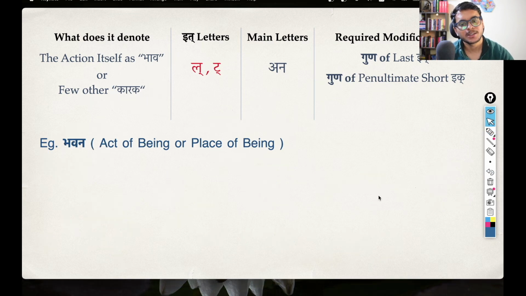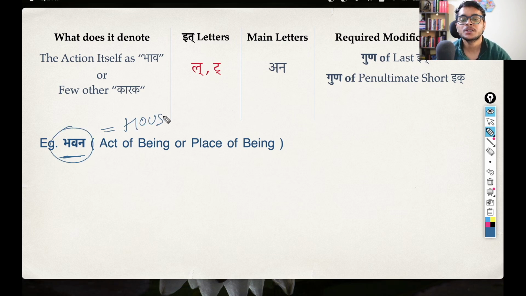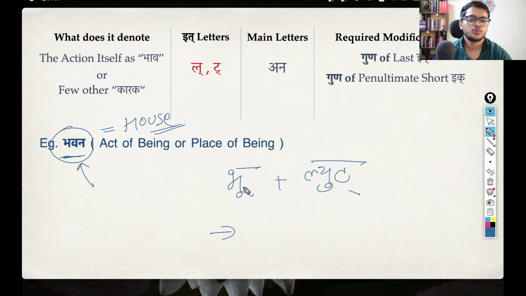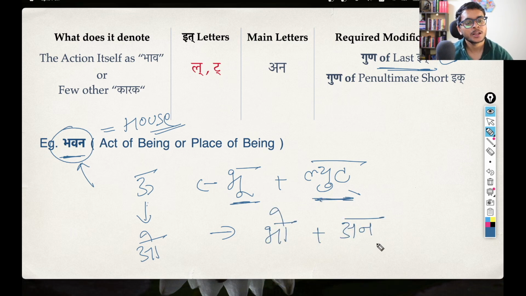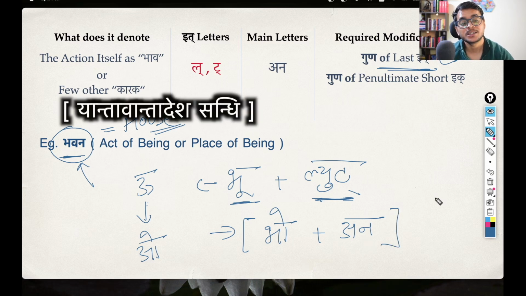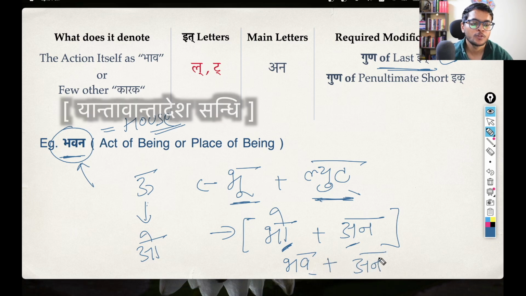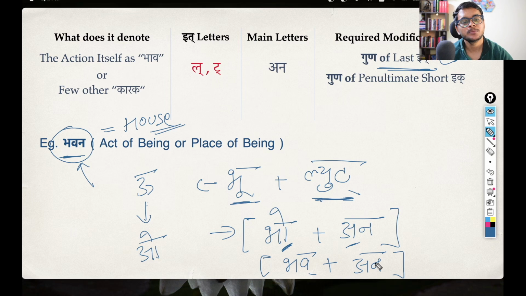Okay, now let us take some other example. So we have this pratipadika bhavana, and bhavana again is a very common word we use to represent house. And why do we do that? Let us see. So bhu dhatu modified using lut pratyay. So now let us see guna of last ek. Okay, possible, because as the last vowel we have this dirgha u, and guna of this u is o. So this bhu will change into bho, right? And for this lut pratyay we know ana is the main content. So we have these two padas, and again the ayadi sandhi, the yanta vanta desha sandhi will happen. So this bho will change into bhav. So this is the ayadi sandhi. I hope all of you can relate. So now we have this arrangement, bhav plus ana, and then we combine them together, we get this pratipadika bhavana.